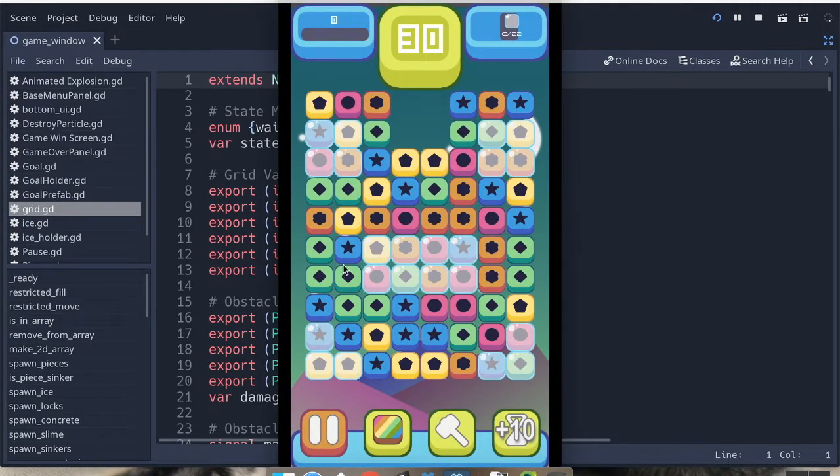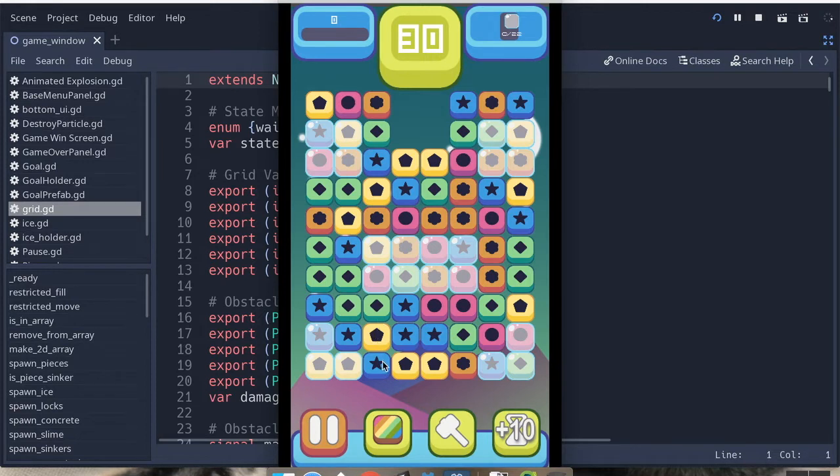So when you're detecting a deadlock, what you want to do is detect if there are any possible matches anywhere on the board. And to do that, what you can do is make a copy of all these pieces, and then you only have to check two directions. So if I were to take, say for example, this piece here, this piece can be the end of a match 3 that's horizontal like this. It can be the middle, or it can be the left end. But any of those types I can find by just swapping it up. And same thing if I swap this piece up or this piece up. So you really only need to swap up.